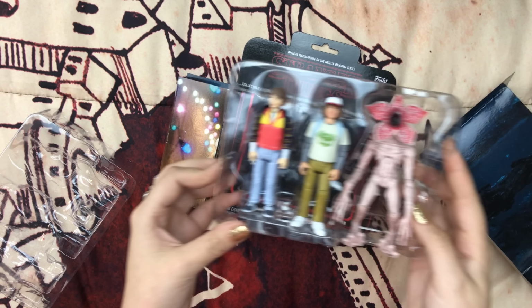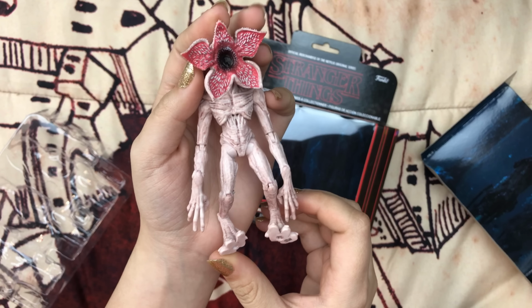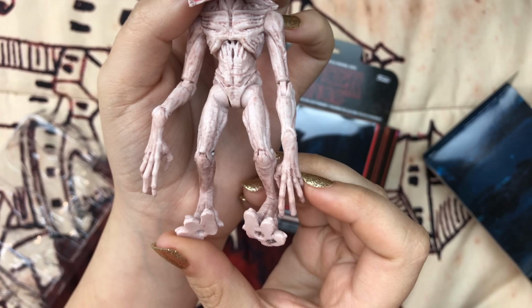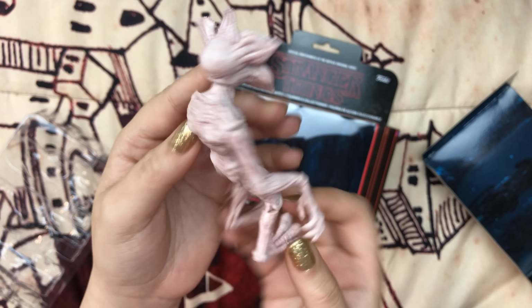I already took it out, and I'll show you close-ups of that. So here we have the Demogorgon. I think this is my favorite of them all. Eleven is because of the Eggos for sure, but this is the second one. I think that's really cool.